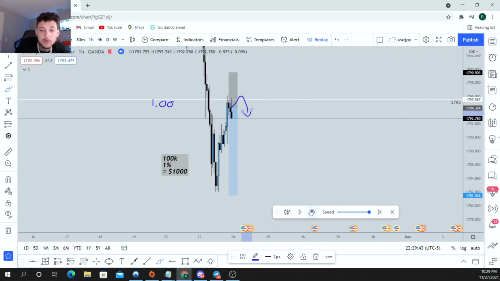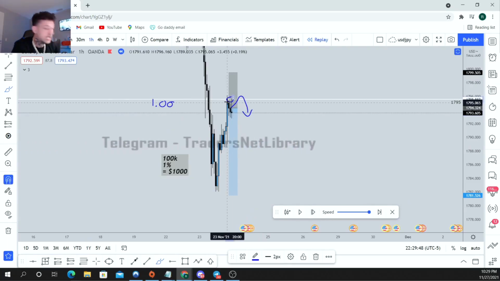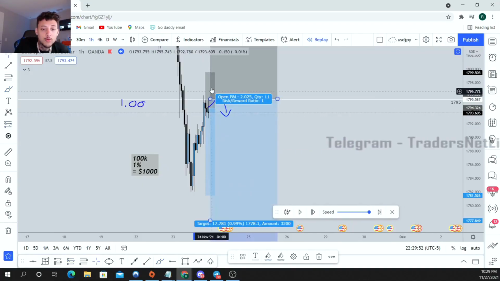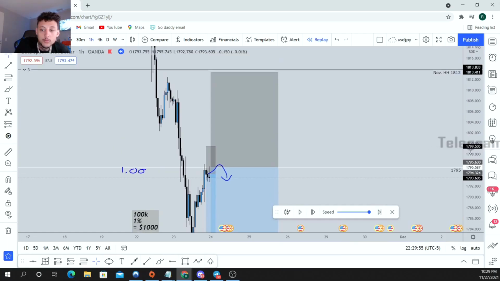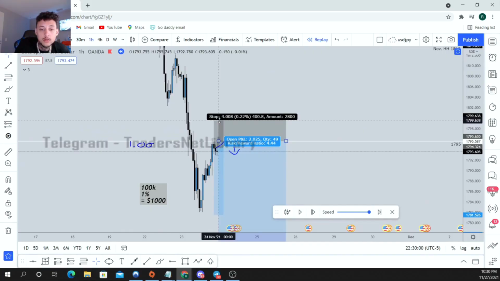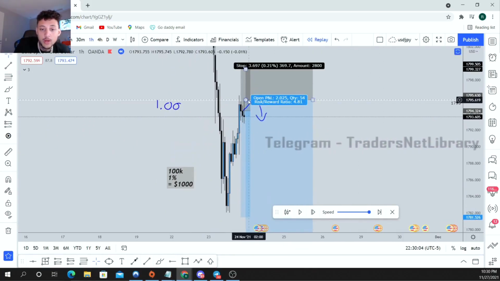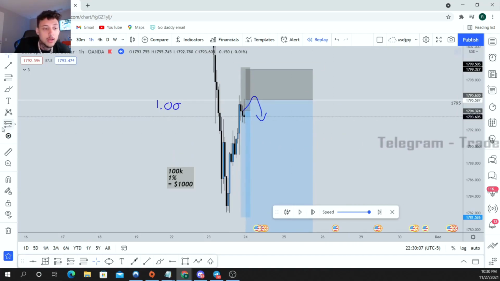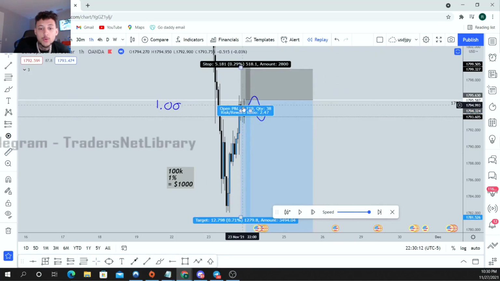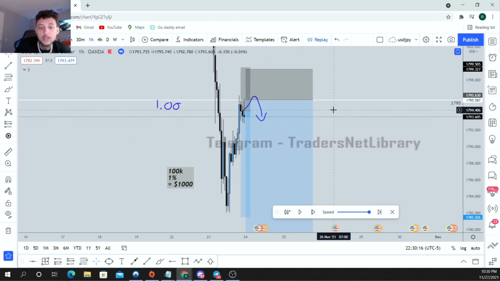So all we're simply going to do is sit on our hands. So you see how price came up here? This is your second entry level. This is where you would enter yet again, another one lot, and wait for price to actually retest this area. And once price actually hits this area, you would have another one lot position in at a better entry of about 15 pips. So when this position's at break even, you're actually already in profit $140 because it's a one lot.